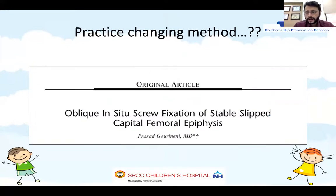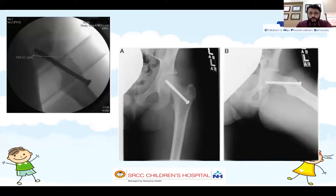However, what can be a practice changing method is something which was described by Dr. Prasad, which is an oblique screw. So what does that mean? It means that if you have a slip which is completely displaced and you want to fix it in a principle where the screw is perpendicular to the physis, then it will be very difficult to place because it's going to be a very anterior entry. What Prasad described is an oblique screw, where you enter at a point just lateral to the intertrochanteric line, and then you aim to the center of the head, irrespective of where it is in the center of the neck.